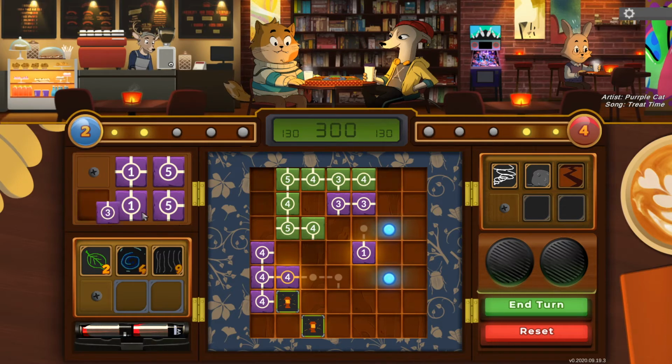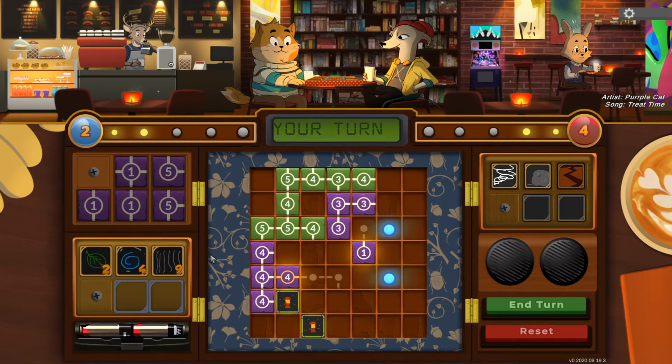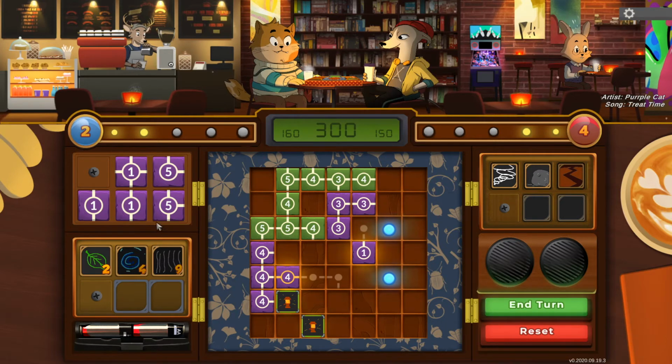Now, the benefit of having loops is that if you have a loop, it doesn't need to be the same number. So you can create a loop with other numbers. So you can connect a 5 to a 3 and still have a reasonable connection.